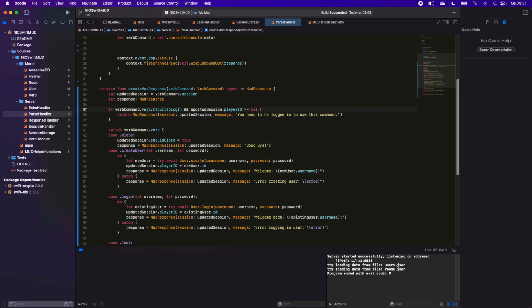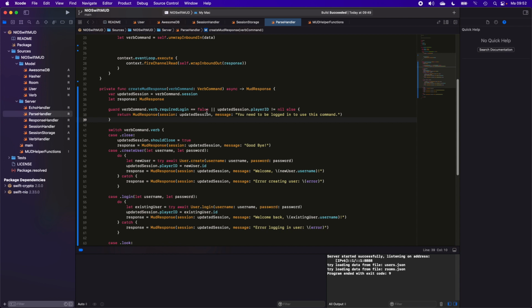I think a guard statement is even nicer, because then it's very clear that going through is the standard, or happy, path. We either have a player ID that's not nil, or we don't require a login.